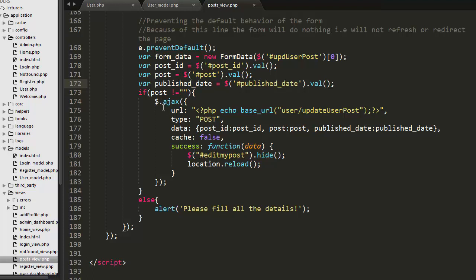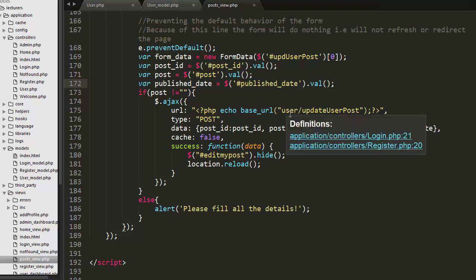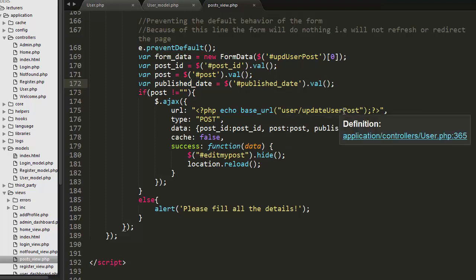Suppose the user has entered the details, and in that case an AJAX post request will be made to this user's controller's update user post function, okay. And to this function I am passing the post ID, post, and published date details, okay.